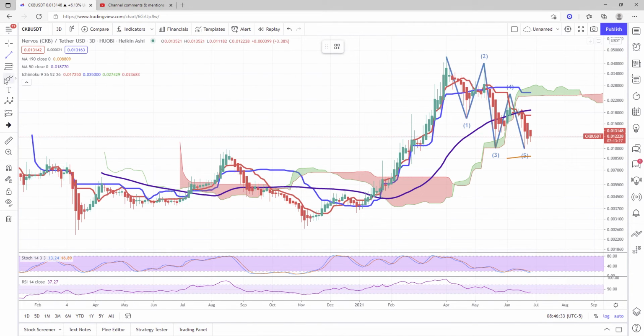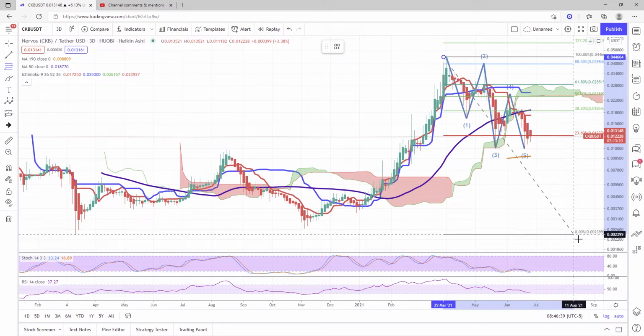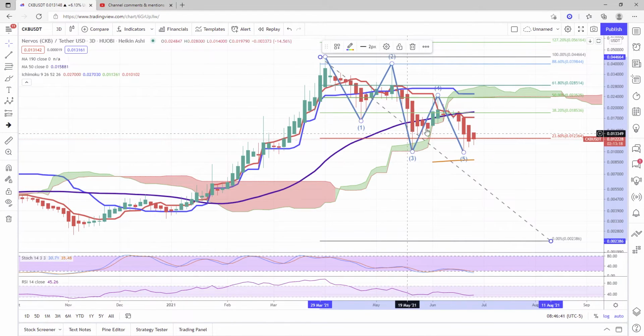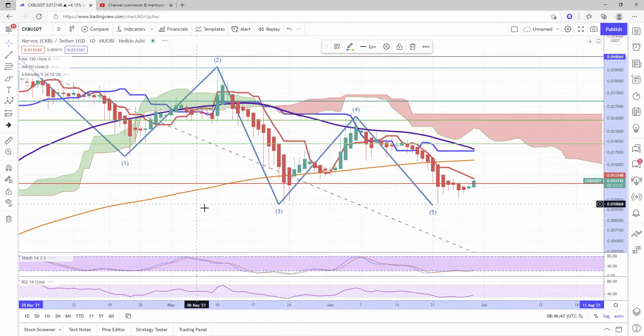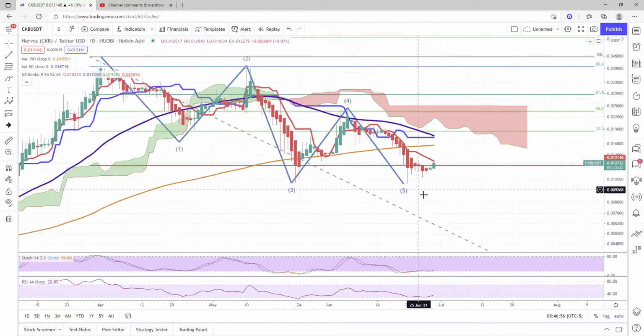We are sitting at some very important points right now. We can see that we have dipped below this Fibonacci 23.6 line and are now sitting up on top of it. So I'm hoping that we get some more candles closing on the daily above this. Otherwise, we could be in trouble.